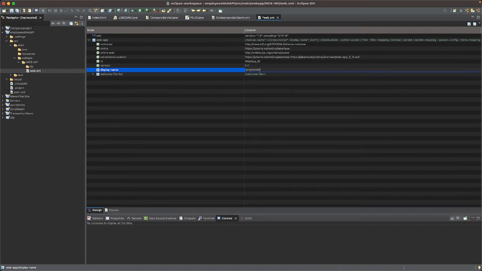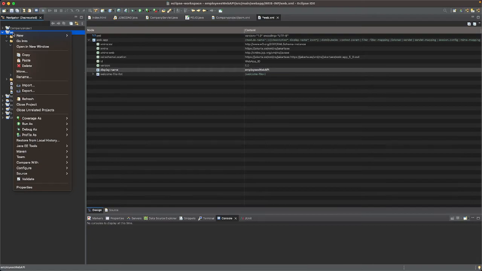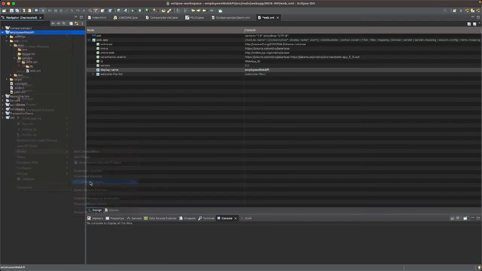You enter, then you go to your project name, right click, and Maven updates project.